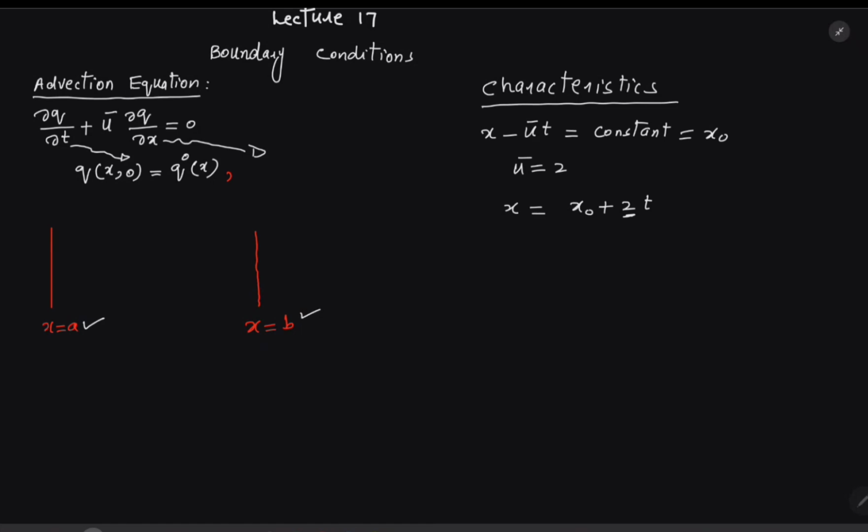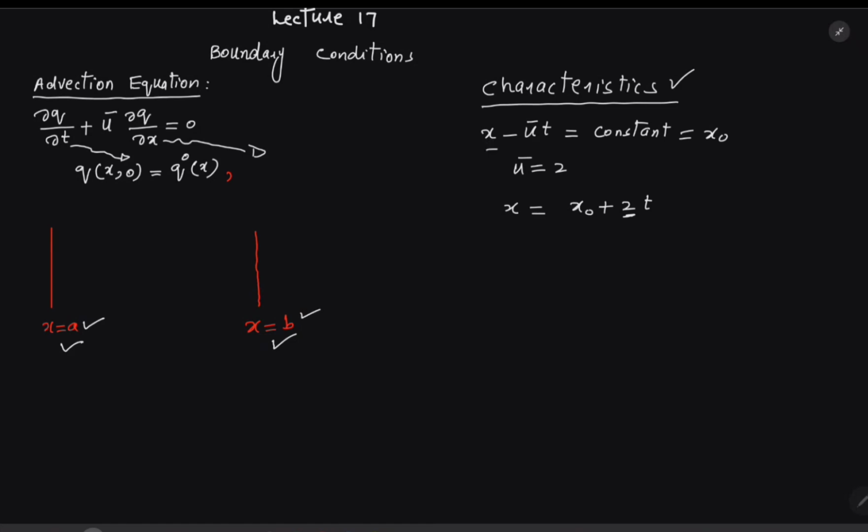So we have to decide where to put the boundary condition, either at x is equal to a or x is equal to b. That is the final aim of this video. So what do we do? In the last video, we saw what the characteristics look like, and we saw that the characteristics are where the information travels. All the information travels along characteristics, and you just memorize it once and for all.